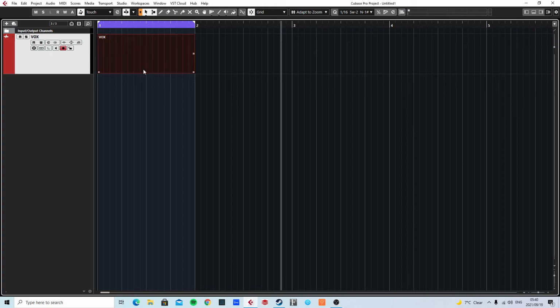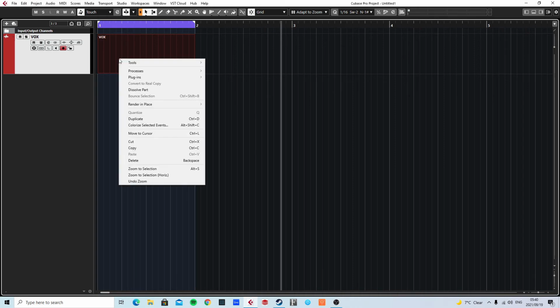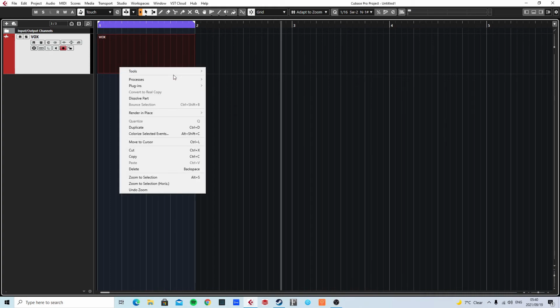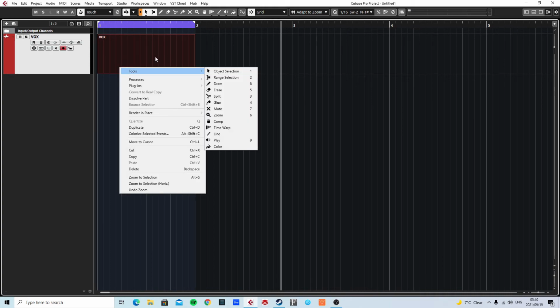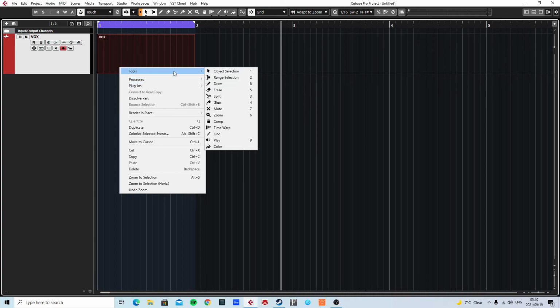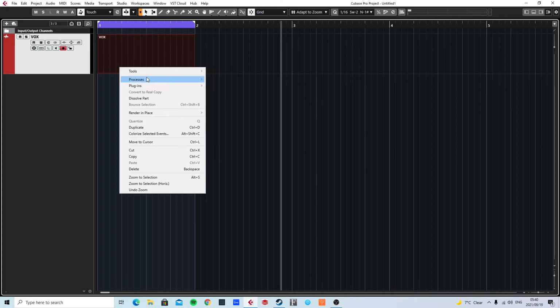So what you want to do, you want to press Alt until you see this thing, and then you're gonna control and click, right click, I guess. Control and right click, and that's gonna open up this section right here.